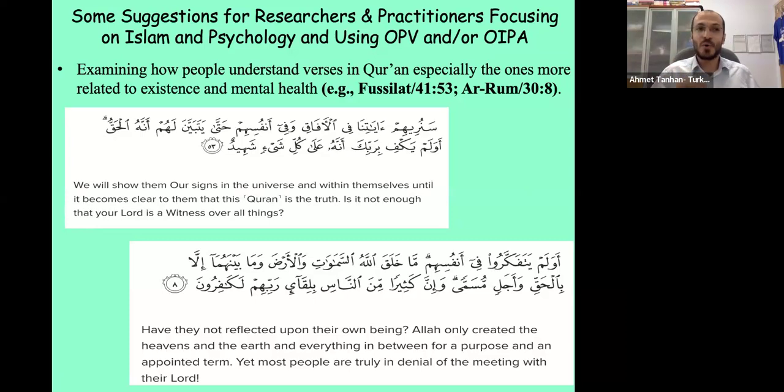We can go and discuss and try to understand from different perspectives. But here's an issue. In the United States, in Turkey, we want students to get more into Islamic psychology, or Islam in psychology, or psychology in Islam, or Muslim mental health. But sometimes we don't give them an option to focus and reflect on some core issues. Rather we say, Islamic psychology is this: give them some research, give them some evidence, and understand how Muslims or non-Muslims are understanding some words of the Quran, for example. These words are beautiful, right?